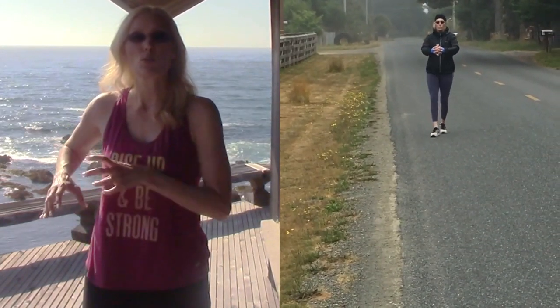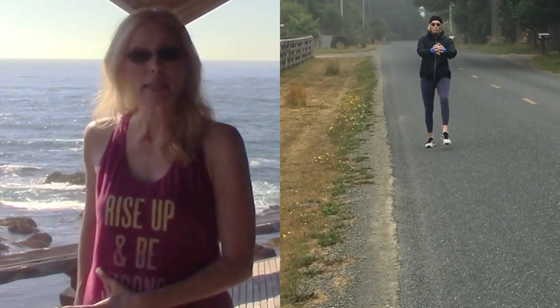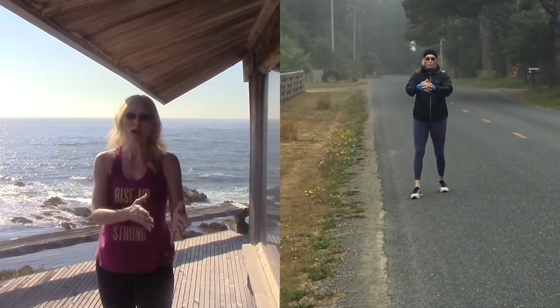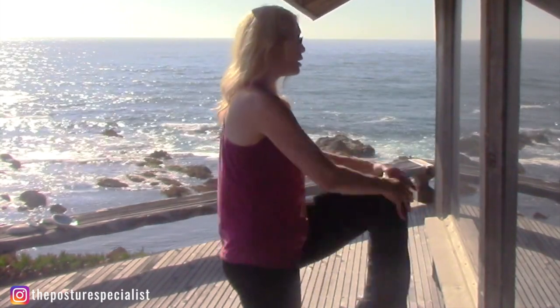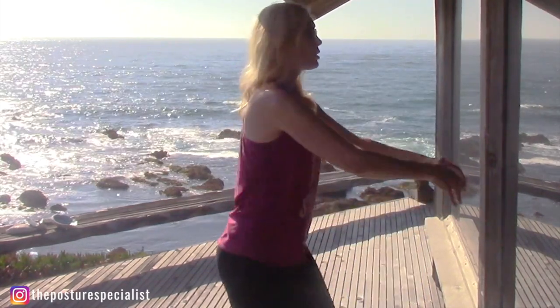The first stretch is a knee to chest, simply bringing the knee to chest. What I'm going to add is to make sure that you ground through the leg that's not lifting. The one on the ground, you're going to tighten that glute and push the hip forward as you lift the knee on the opposite leg. So it's pushing forward, pushing forward, really getting those glutes involved.